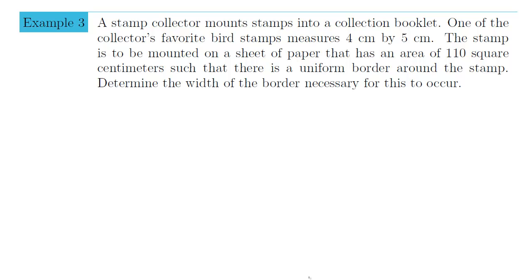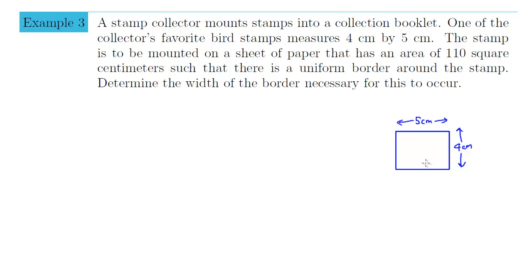All right, so what is going on in our problem? Hopefully you can visualize it, and let's set up a diagram to actually put a picture to these words. We have a stamp that's approximately 4 centimeters by 5 centimeters. So let's draw the stamp and label the sides. This side, let's call 4 centimeters, the width or the height of this stamp. And this side, the length, let's call 5 centimeters. Okay so far? This is 4 and this is 5. All right, so we have our stamp.